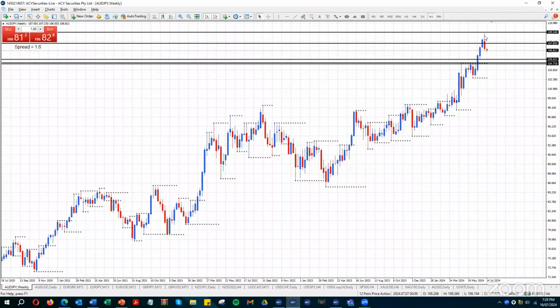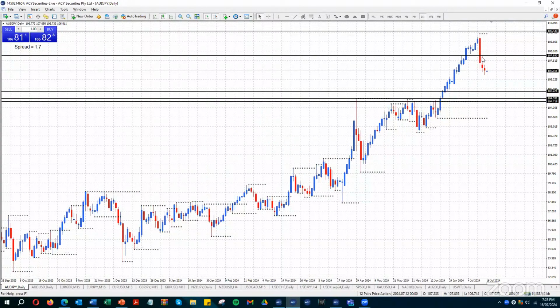So whether or not we get a complete shift of the weekly trend, or this is just a corrective phase within the weekly trend to come down to the 62.79% area. So daily, that monthly high got tested on Friday. We moved back below the monthly high, got tested to be the high of the day on Friday, and then it's a little bit weaker than the euro yen, pound yen.